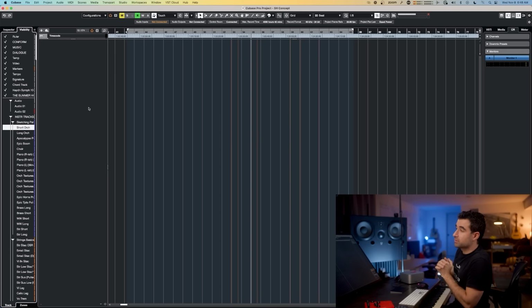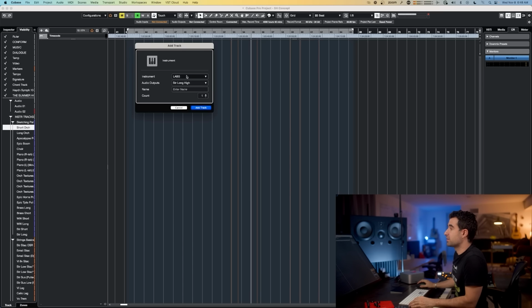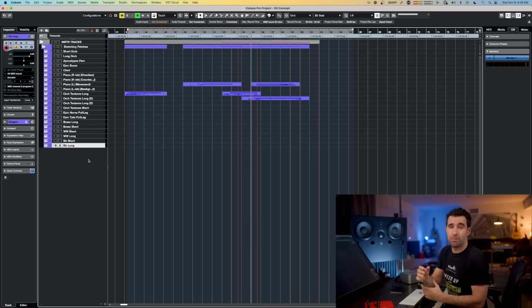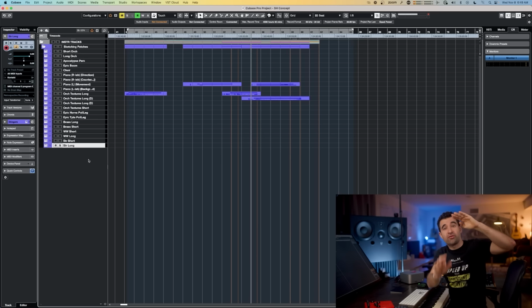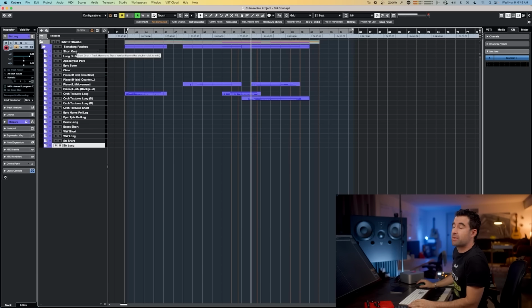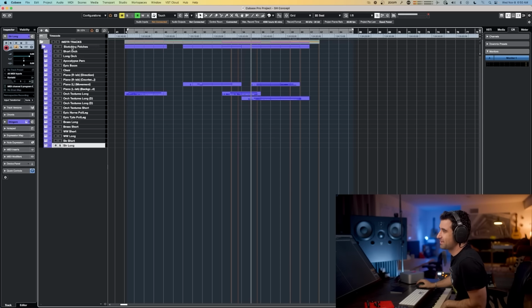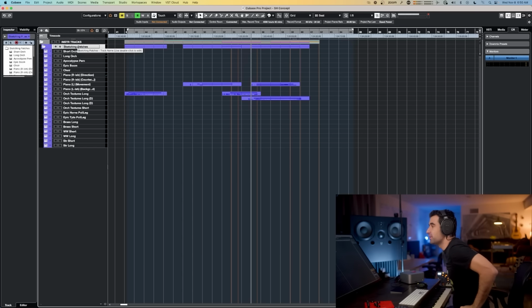But going back here, there are composers who prefer to not have tracks loaded. I'm going to start composing here, and as I need new tracks, I'm going to load them. Add the instrument track, I'll select Kontakt or LABS or whatever, and I'll take it from here. There are other composers who don't have a fully fleshed out template, but they will have something like this, what I call the sketching patches or fast action patches. These are very useful when you start composing, and they do exactly what they say they do.